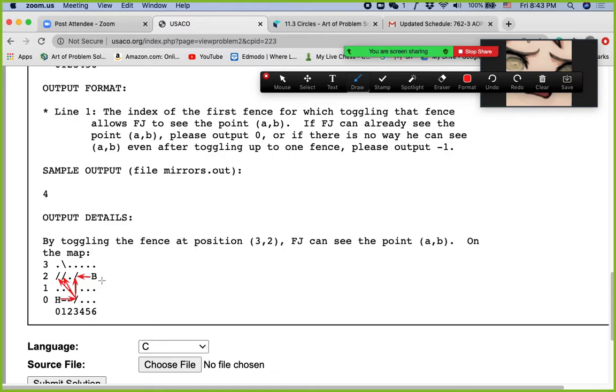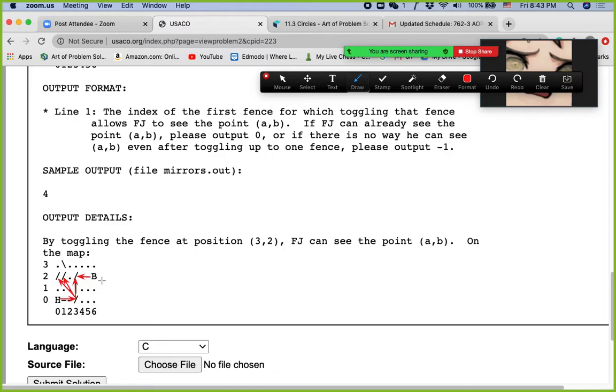I think the way I would go about it is first I would obviously read through all of them and I would save all the mirrors as well as their orientation. And I would also have a big matrix and I would set boundaries.